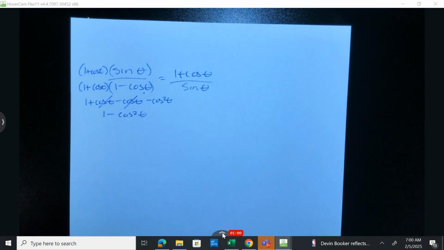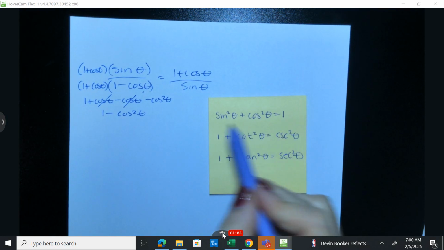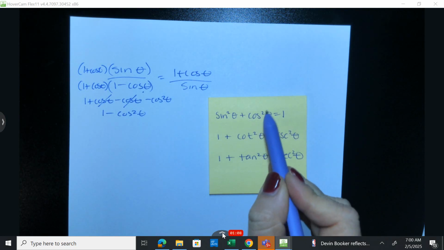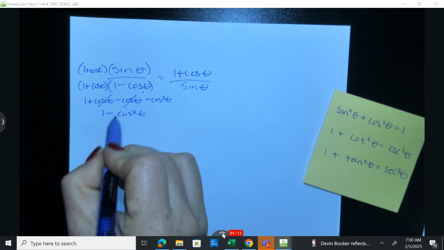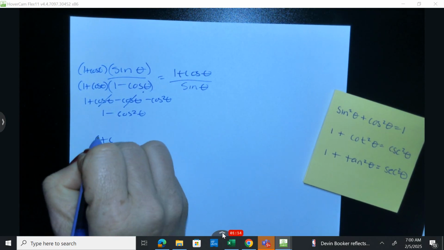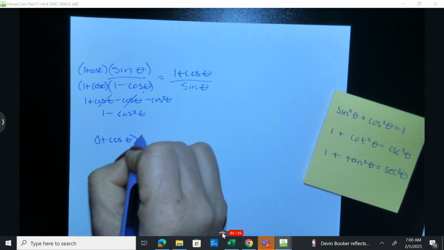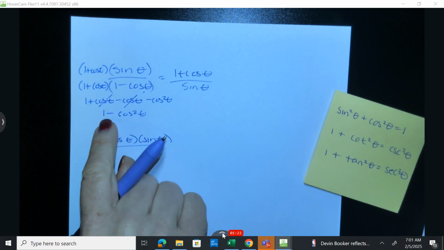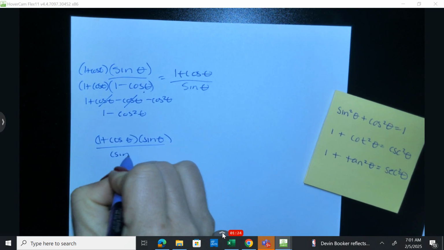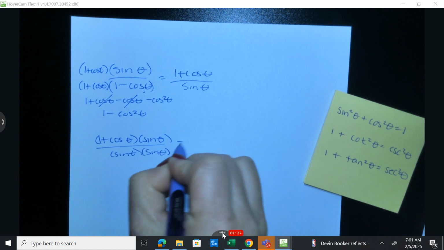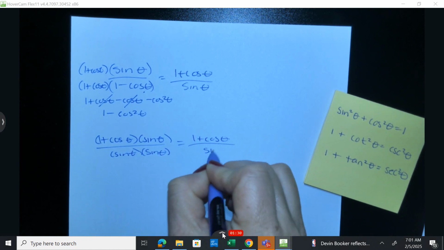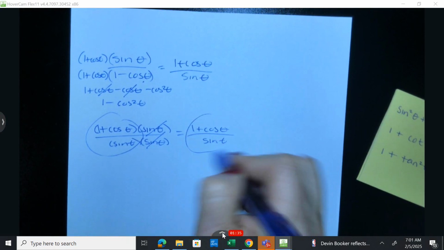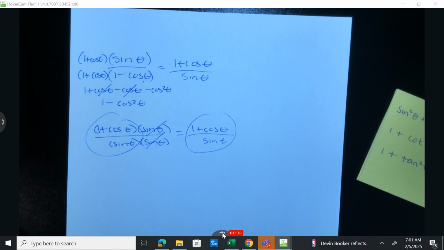But notice, I'm going to take those three trig functions. I can manipulate the first equation. If I subtract cosine squared to the opposite side, 1 minus cosine squared is equivalent to sine squared. So let me replace this denominator with sine squared. I know sine squared could be written as sine times the sine. Sine on top and sine on bottom are just going to simplify, and notice the left side equals the right side.